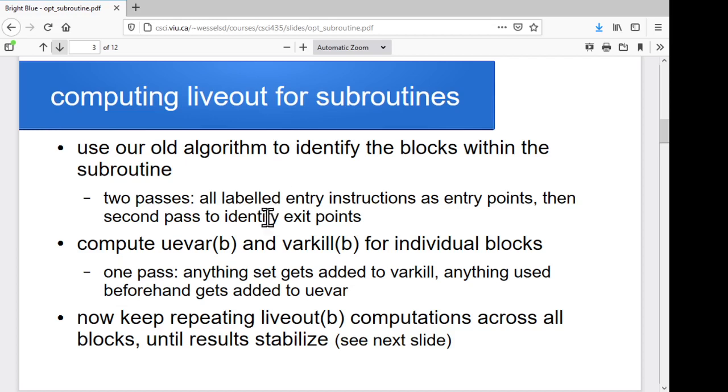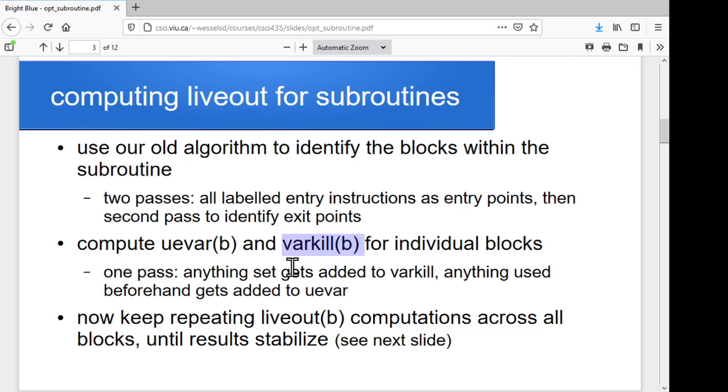Again, we'll take a two-pass approach where we identify the entry points to our subroutine, identify the exit points, and figure out what our upwardly exposed variables are and what variables we alter, what values we set within the different blocks.